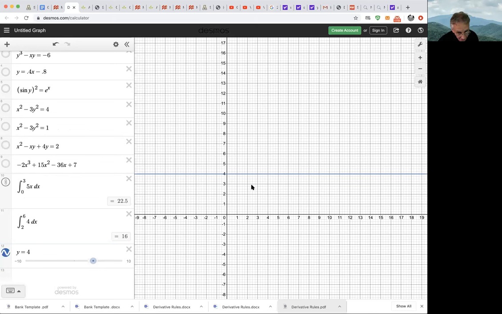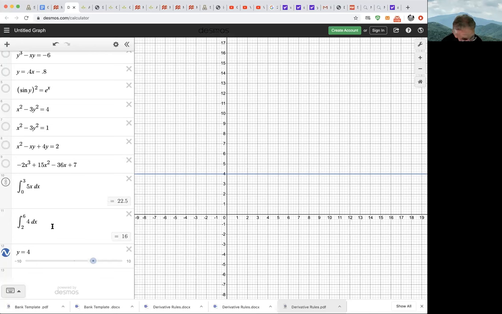Okay, there's the line 4. Well, between 2 and 6, notice we've got that between 2 and 6. It's 4 high. We're going to have a rectangle that's going to be 4, right? And a rectangle that's got at 2 and at 4, so that's a square. That's kind of why I was avoiding picking 4 at first. But the idea is it's going to be the area under this curve. It's a straight line, but we call it a curve. It's a straight curve. Between 2 and 4 is going to be 4 by 4. And the area of this should be 16, right?